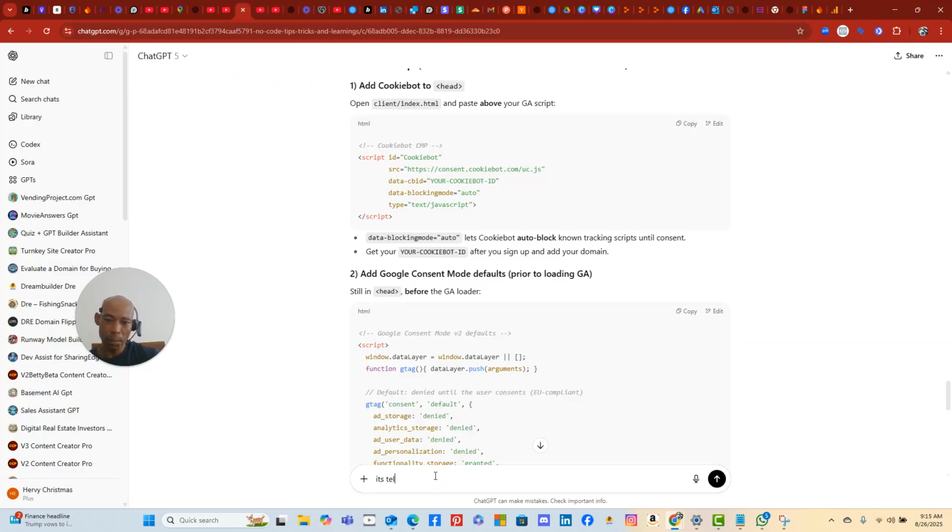It's telling me to select a container. Seems I need to create one first. Give me the steps to create the container.